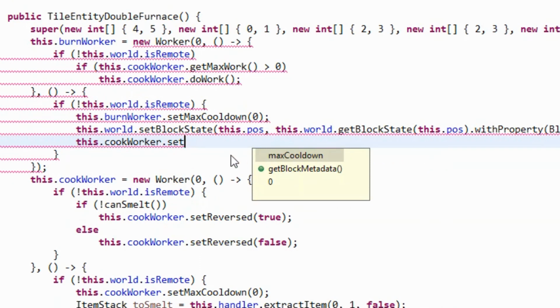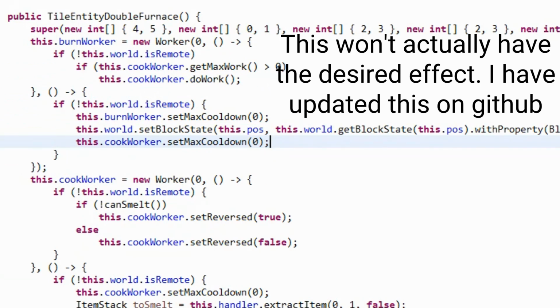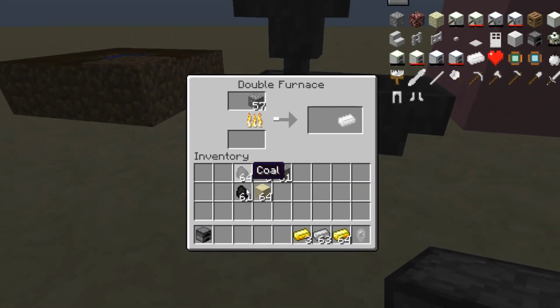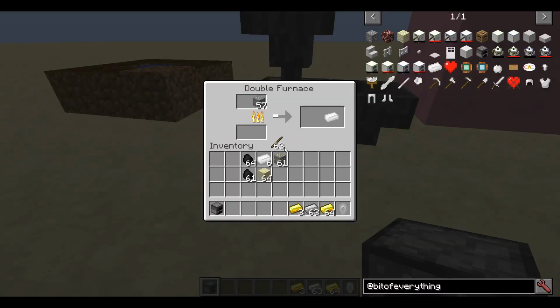And that should sort that out, I believe. So when it stops burning, let's just get like a stick or something. That's a quick burn. So that'll burn really quickly. That should reset. Which is exactly what it did. We just need to fix that GUI issue, which I will do in my spare time.